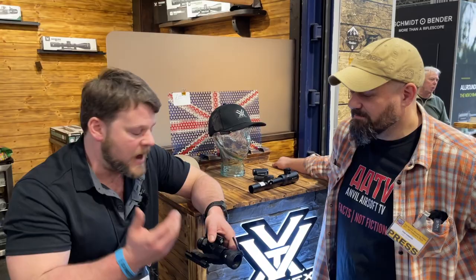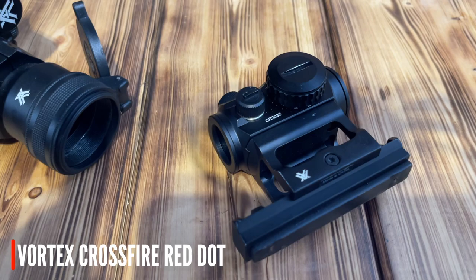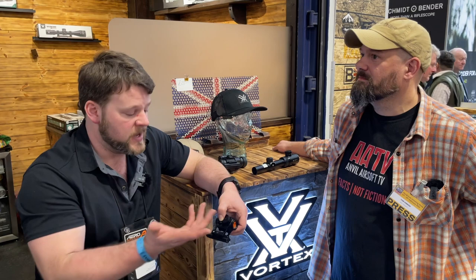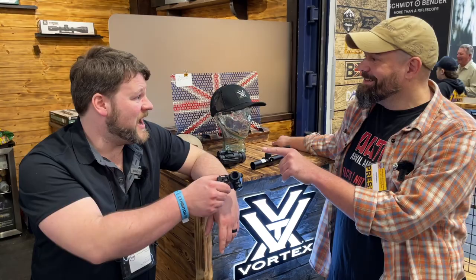This is one of what I would call our new generation of red dots. A lot of people are going to recognise it — I've got two myself. Crossfire red dot, skeletal mount on there. You can run it flat as well. You've got a dial on the side — really useful for anyone using gloves, which we see more and more of. You can get to a dial much easier than buttons. And again, we see these at sub-200 pounds. It's advertised as night vision capable on the new one — your NV1 and NV2 setting — so if you have night vision users, you can use it for passive aiming. We see more and more of that in airsoft.